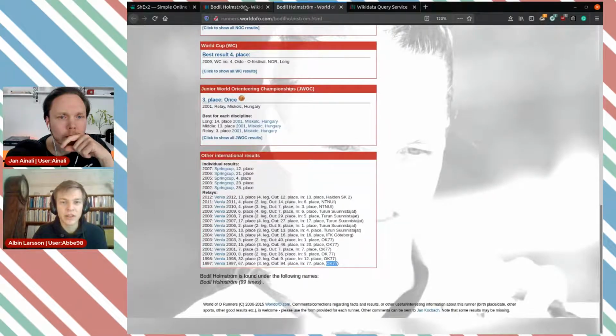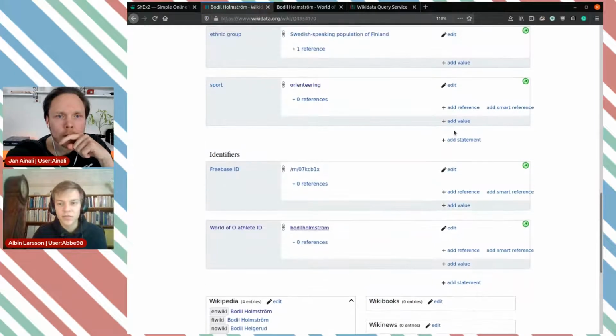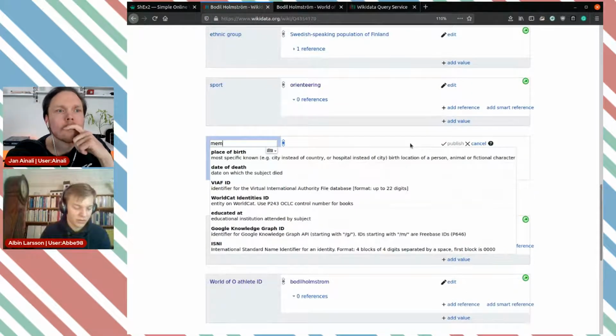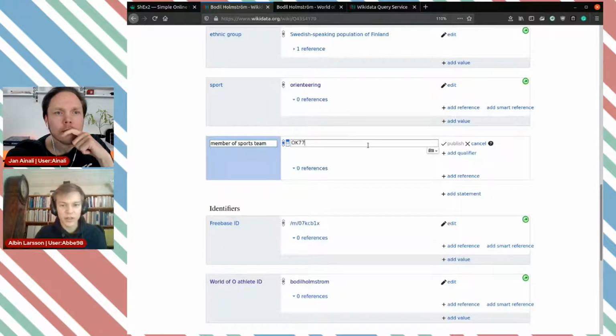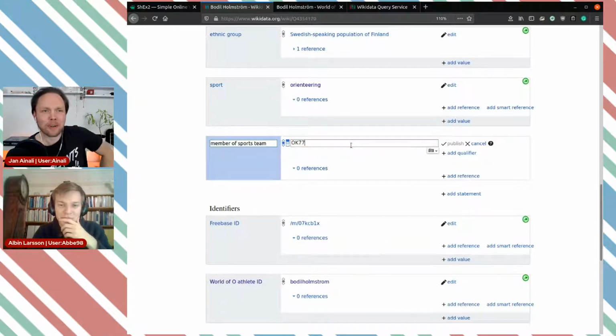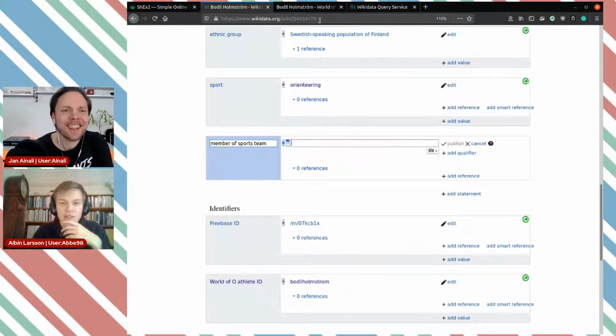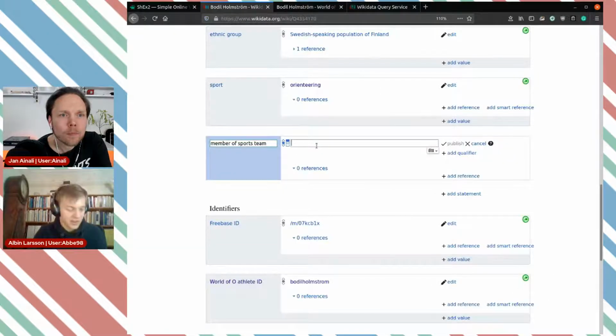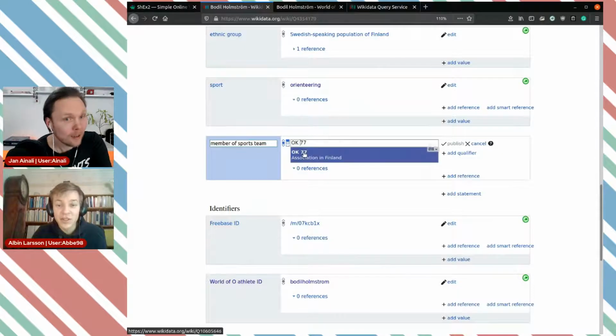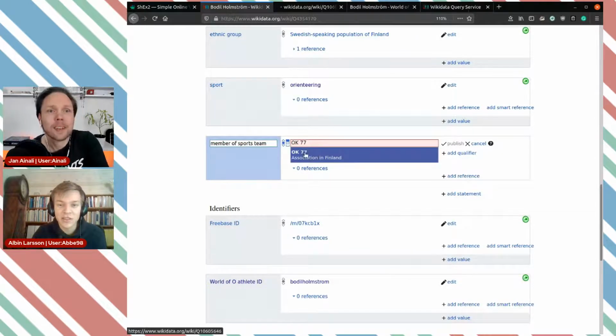Let's see if it's in Wikidata. No, of course, we do not have dates for this. That is not it. Airport? That's not it. I assume it's not. It had two different ones, one with a space in between as well. Oh, right. No structured data there. Association in Finland. I'm pretty sure that's it. That seems good.